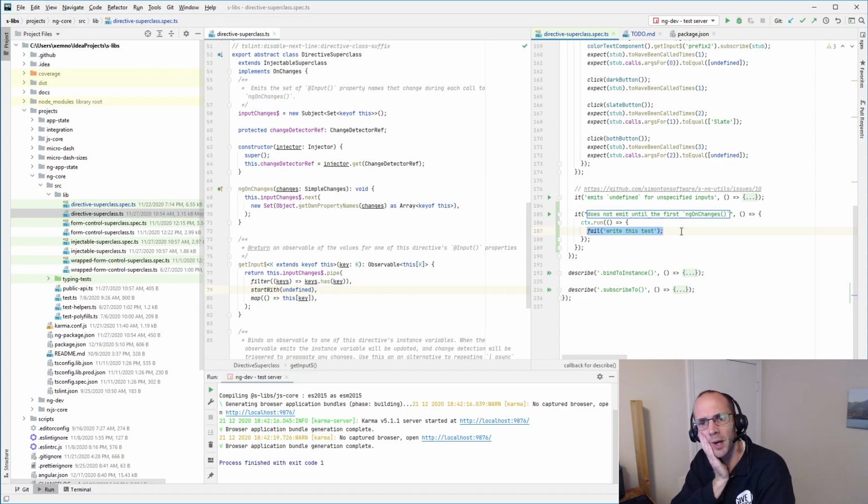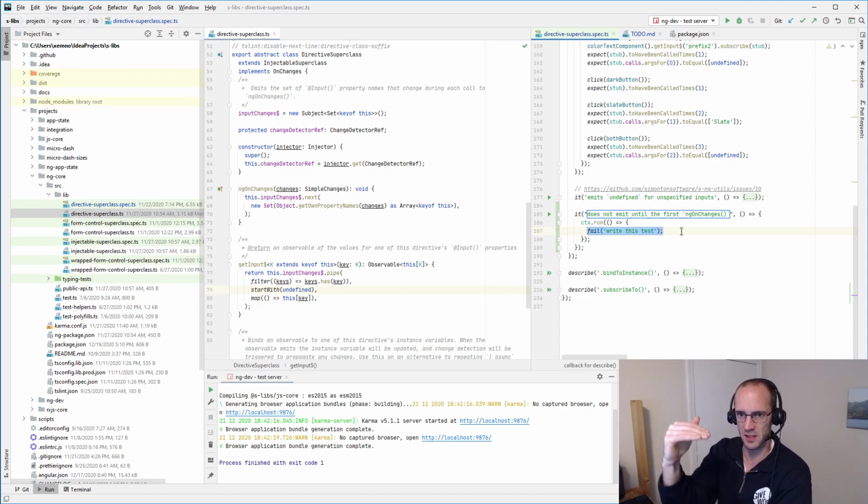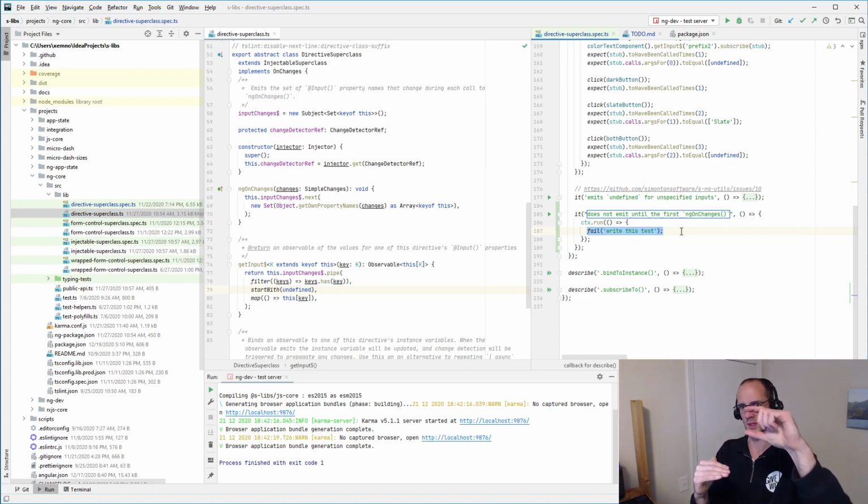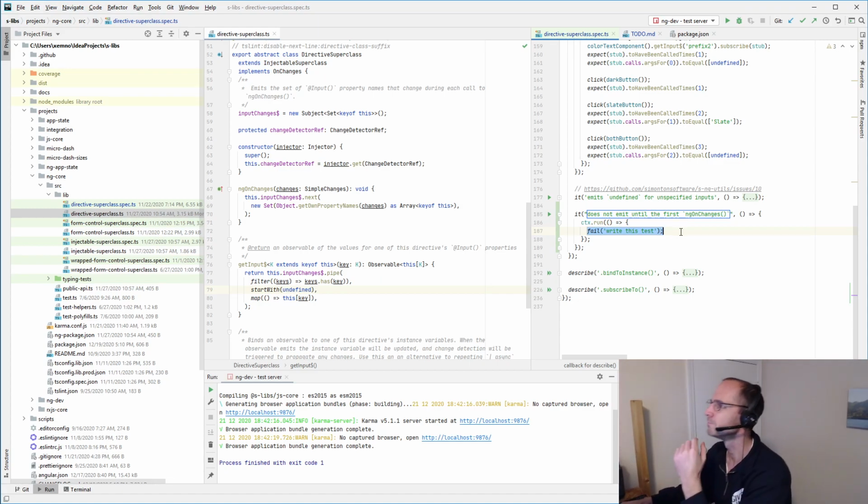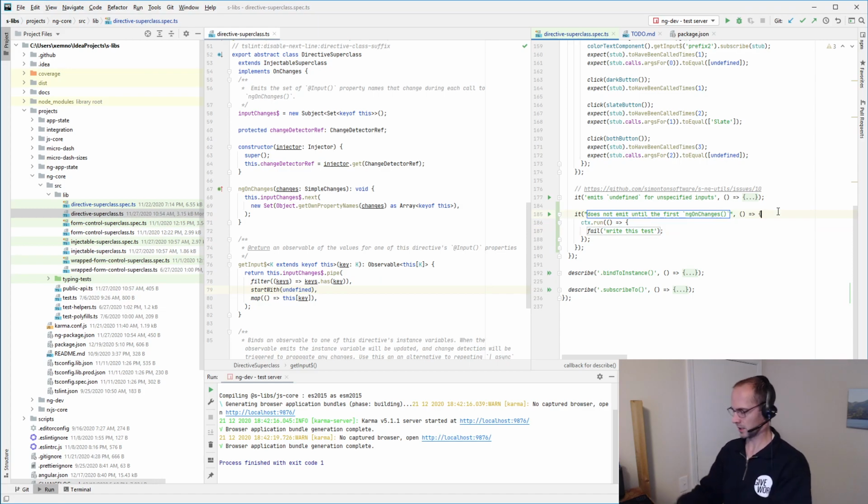So we'll want a component that has an input, subscribes to it in the constructor. And then do we want to keep a log of it? I think a log of it would be the most clear. We could have it do something with that input in a way that throws an exception if it's undefined. But it feels like we're going to end up with something more readable. When you go back and look at the test, it'll be more obvious exactly the case we're trying to test if we just look at the log and say we didn't want undefined there. And yeah, I don't know. We'll see. Let's start with a component.